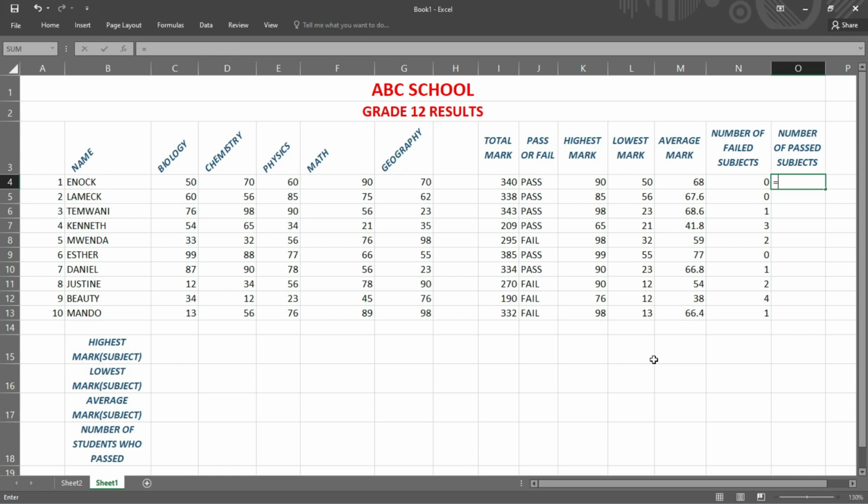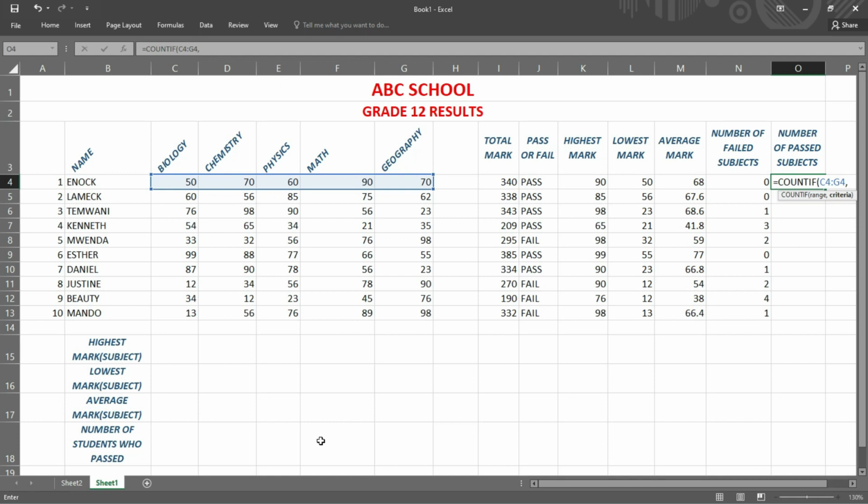So that's equal to, we want to find the number of subjects that the student passed. So we simply say countif, open bracket, the range is from there to there, comma, and now passing means that the student got greater than or equal to 50.